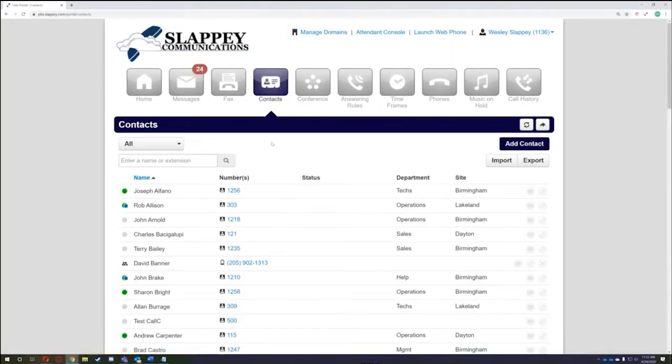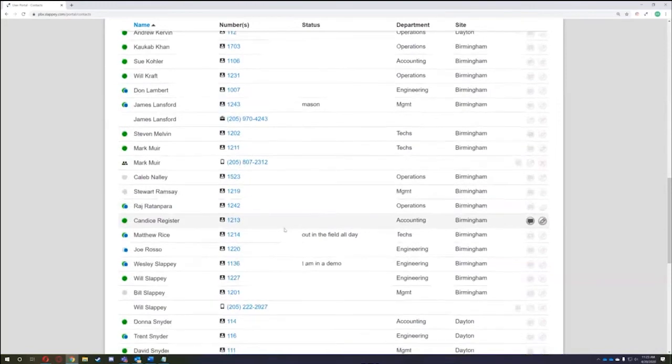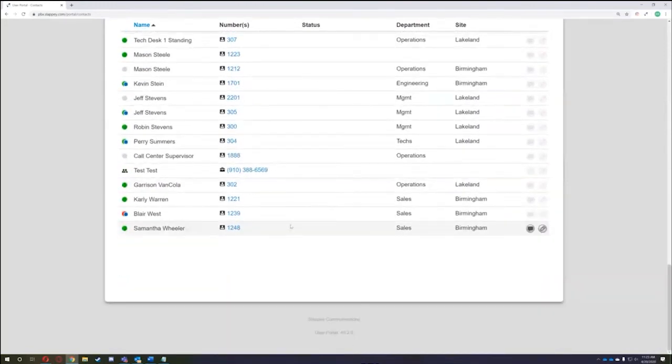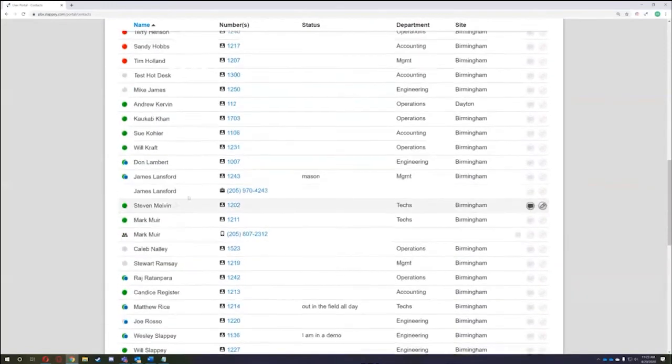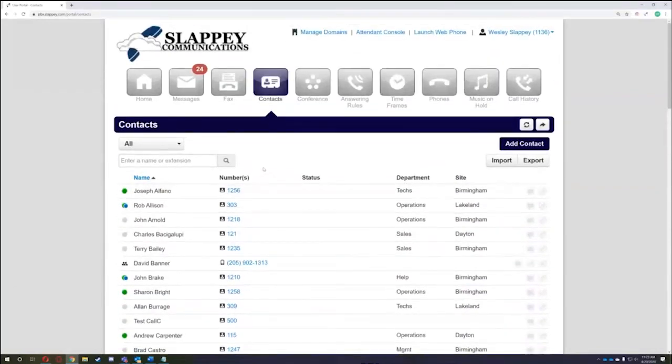So let's talk about contacts. By default, all the contacts that are listed here would be contacts that are in our organization. So if a user has been set up on the system and given an extension, unless someone has explicitly listed them not to be in the directory, they're going to be here. When a technician is setting up a system, they may choose, like with some things that we're doing in the backgrounds, not to show contacts. Those won't show up here. But every user should show up here for you.